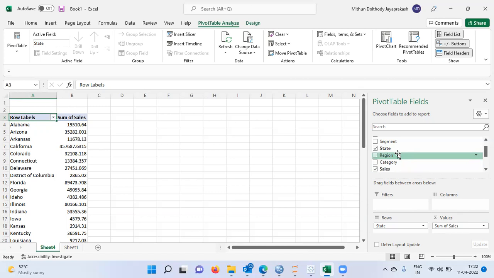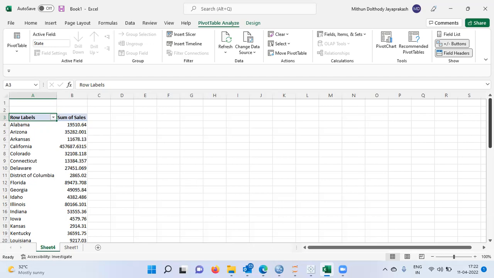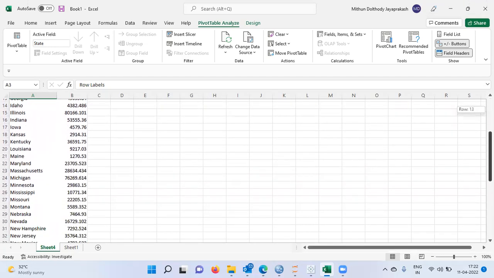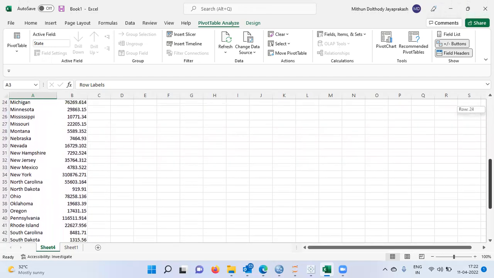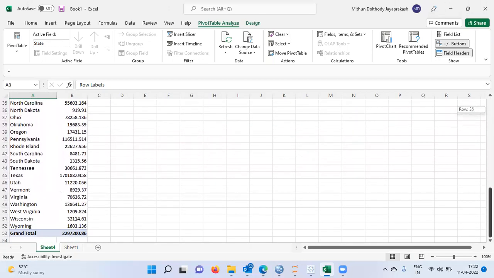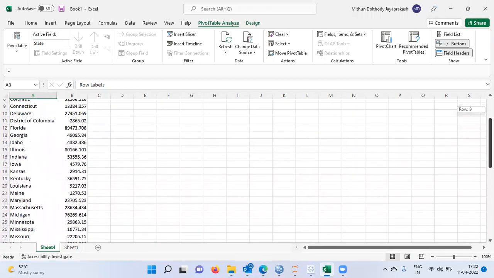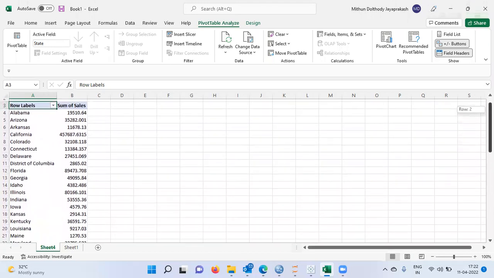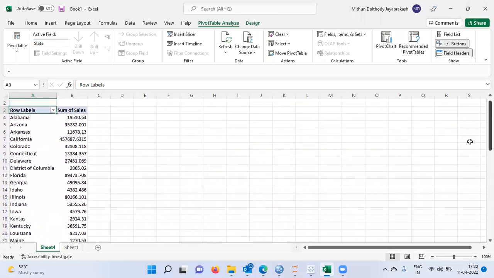Now, let me close the pivot table fields option and scroll down. You can see here Excel has generated the total sales for 49 different states. I may not be interested in all the 49 different states.